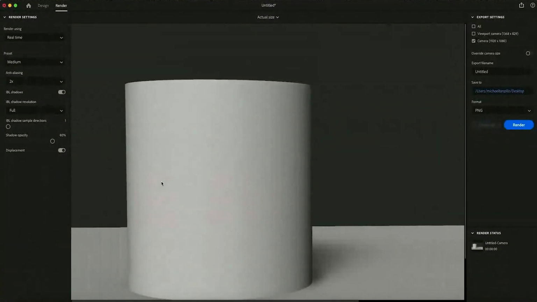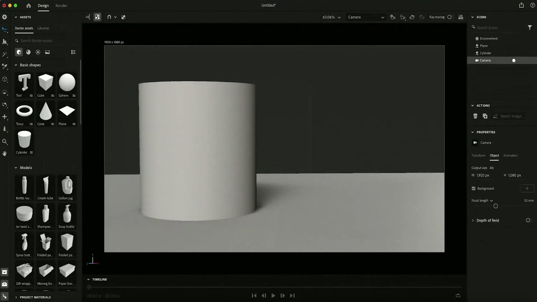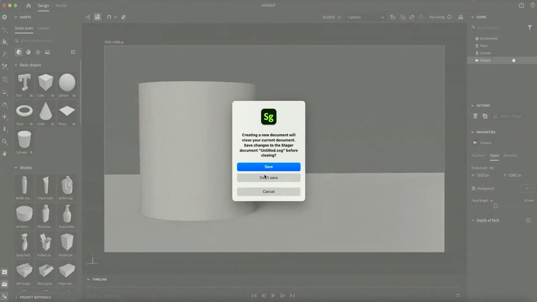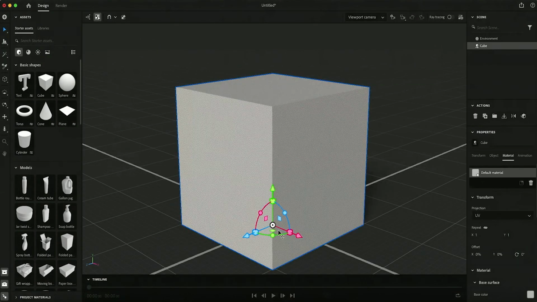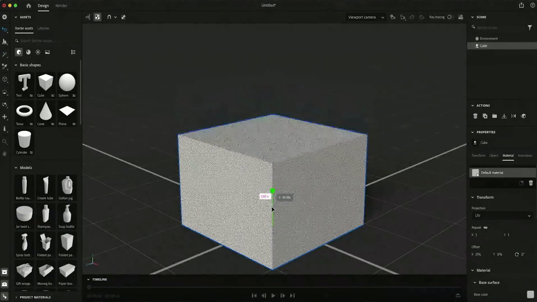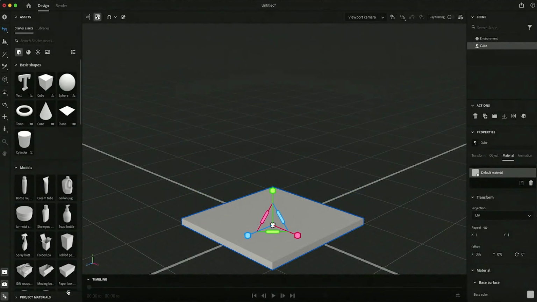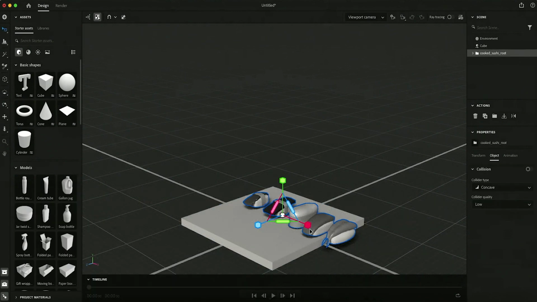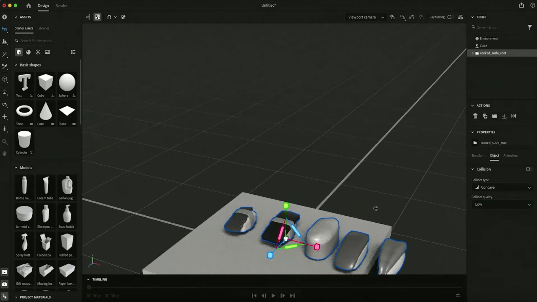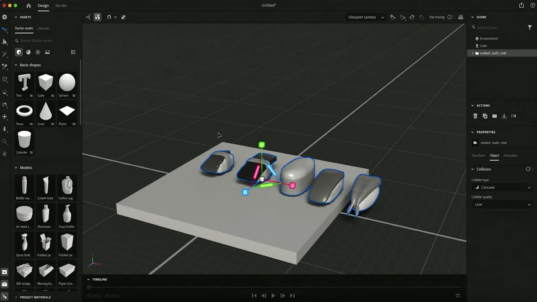I can go back into my 3D application. I'll start a new scene. Same thing, I'll just put a little cube down. I'll scale this guy down. It's going to be the square plate that this sushi is on. And then to get that 3D model into the scene, you literally just drag and drop it. There it is. So it's all 5 of them for now. I don't want all 5. I just want 1. So for me, I'm just going to select.